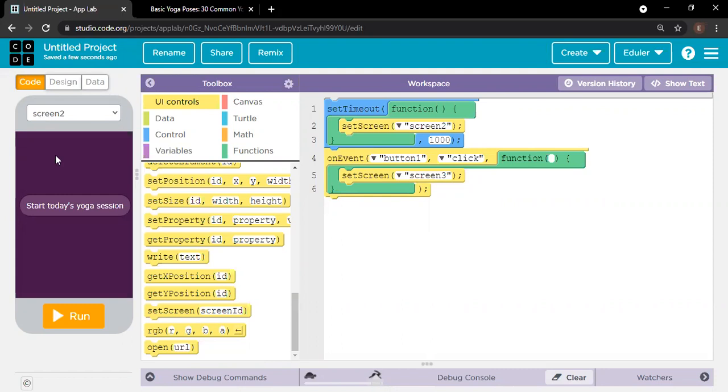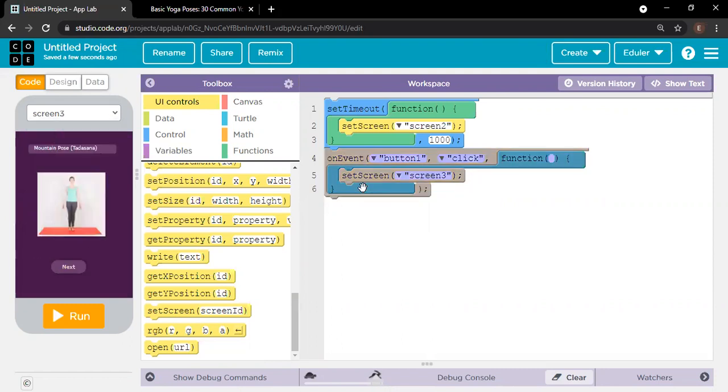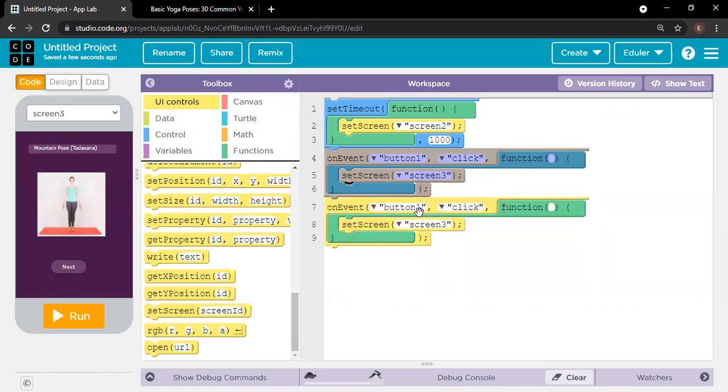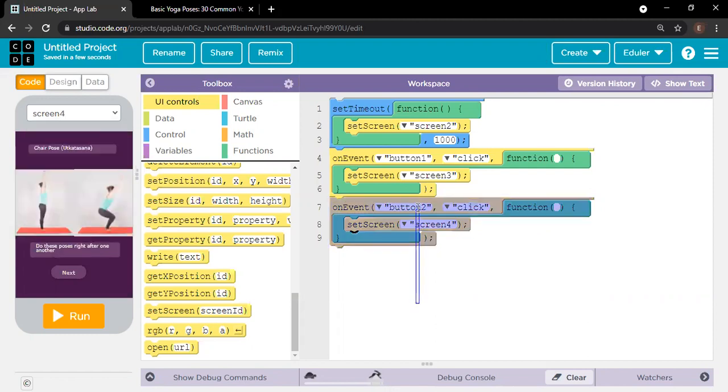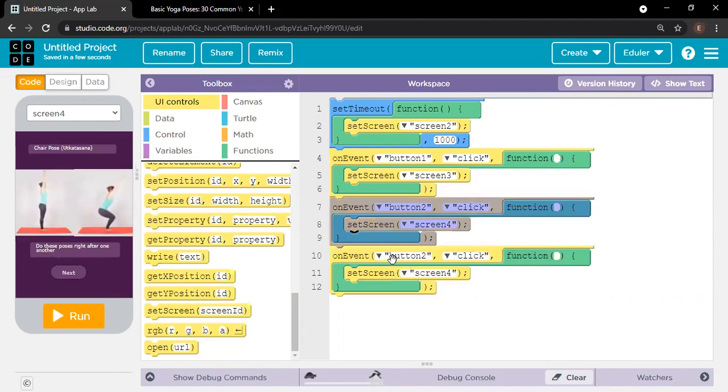Okay, and go to screen number 3. When this button number 2 is clicked, then screen number 4. And in screen number 4, when the button number 3 is clicked, then set screen number 5.